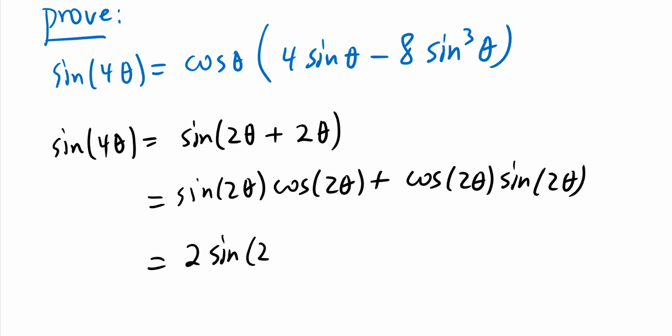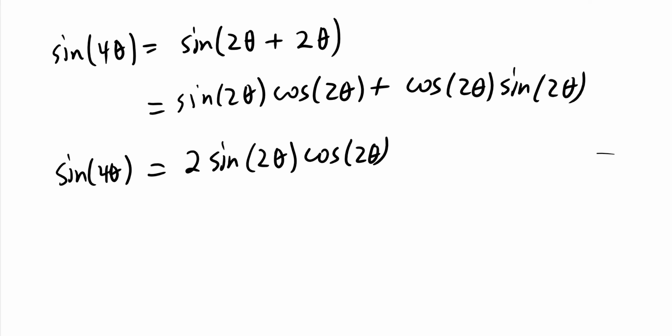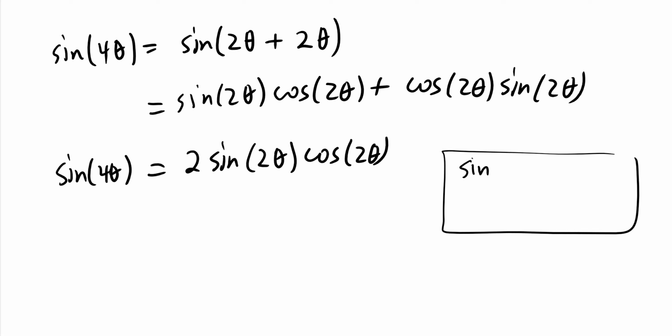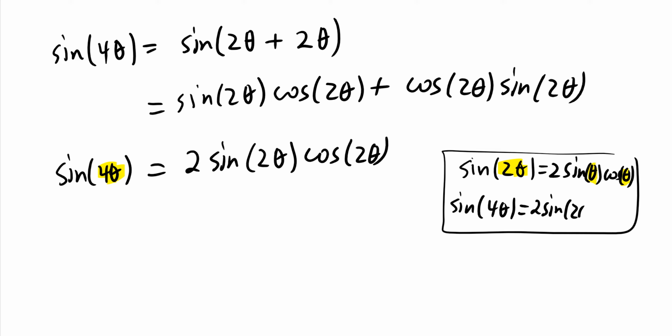Or there's another way to approach this, just so you know. I'm going to write it here. Remember, we know the formula for sine 2 theta. It's 2 sine theta cosine theta, if you like to do it this way. Then I need 4 theta. How do I get 4 theta from 2 theta? I multiply all the angles, which I'm highlighting now, by 2, double them. So that gives me sine 4 theta is 2 sine 2 theta cosine 2 theta. So that's what I proved right now. If you like to do it this way, which is faster, then that's fine.